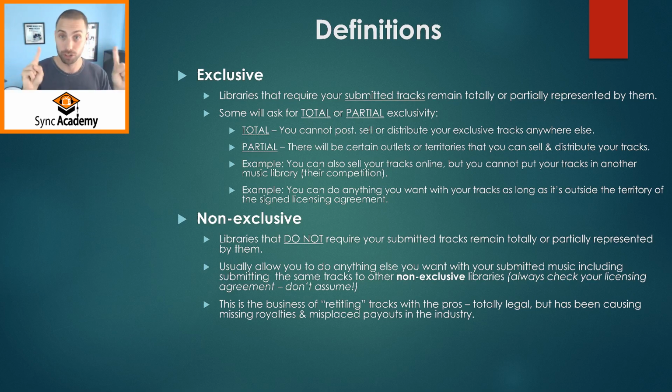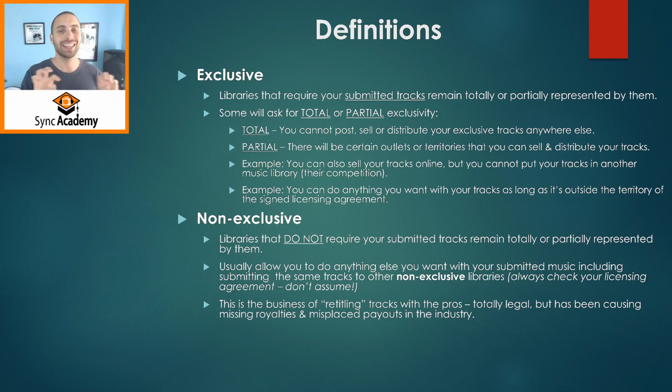Well, when there's a placement and the track wasn't retitled, there's a different publishing company associated with each one, right? This company has publishing A, this company has publishing B. So when there's a placement and the track title is the same, how do you know who distributed that track to get it placed? This is where there's going to be confusion in the registration process, right?